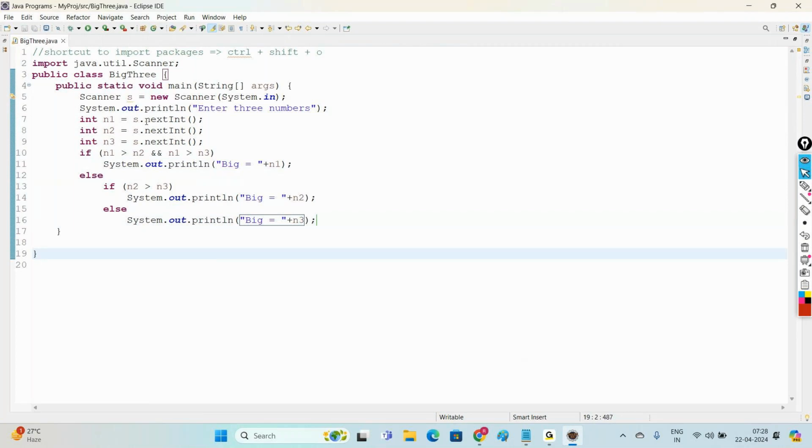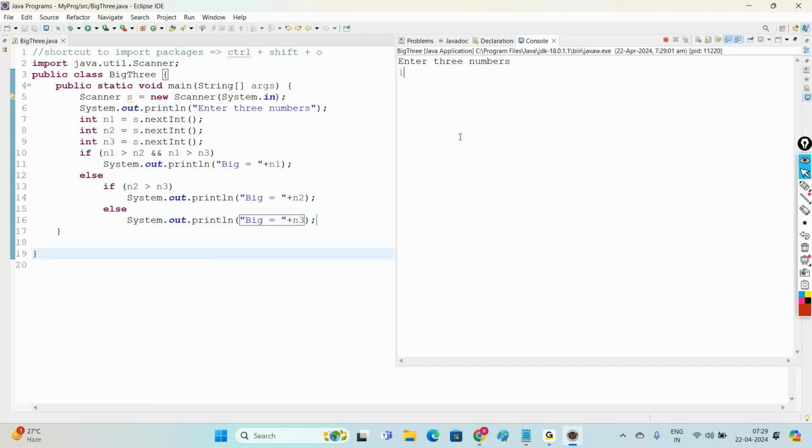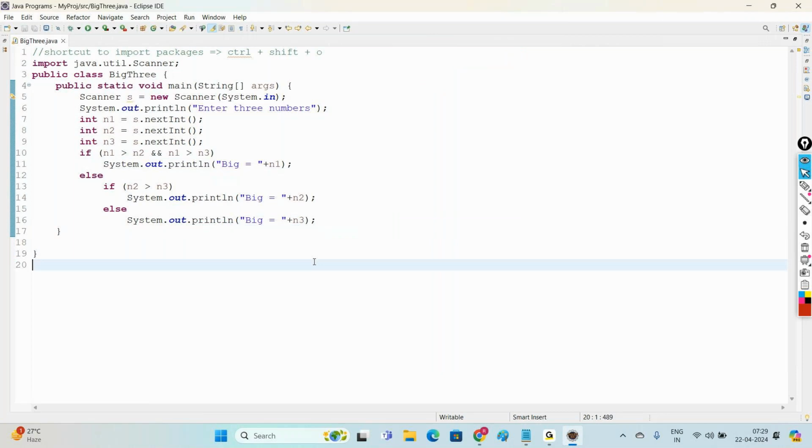Now when we run, you provide the values like 12, 18, and 16, it's going to pull out the biggest value, any order. If you run again, if you say 18, 16, 12, it's going to print the biggest value, the first one. Now if you run 25, 67, 89, it's going to print the third value, 89. Right? Clear all of you? Any questions? At the end, I'll even provide the assignments. If you do that, you will be totally clear with if.